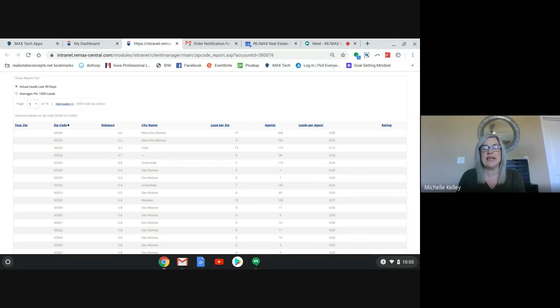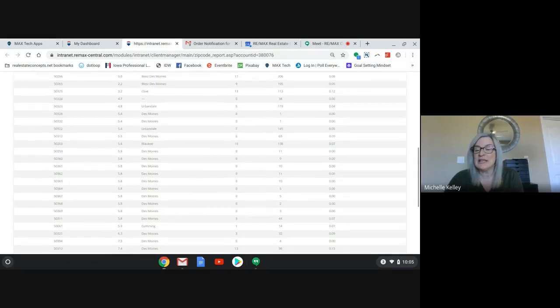So let's just look at the first two there, that 50266, there's only 0.08 leads per agent in the last 90 days. But if we look at Clive, it's actually much higher with 0.12 leads per 90 days. Now, if you extrapolate that, that means only one lead a year, basically, for that.